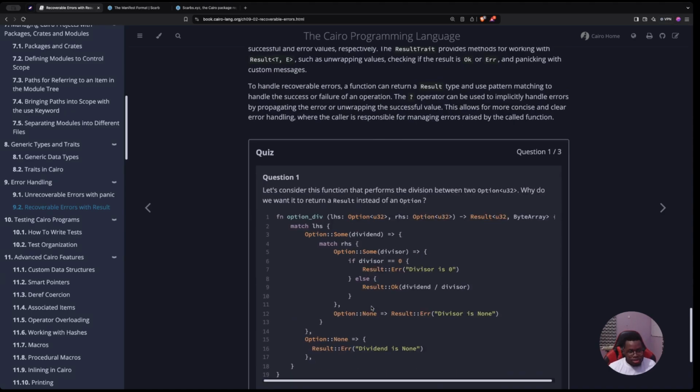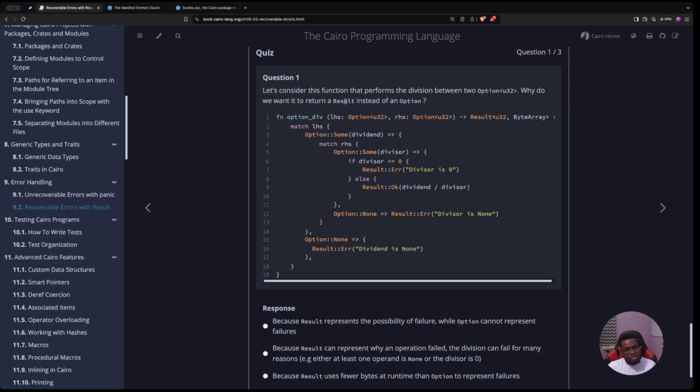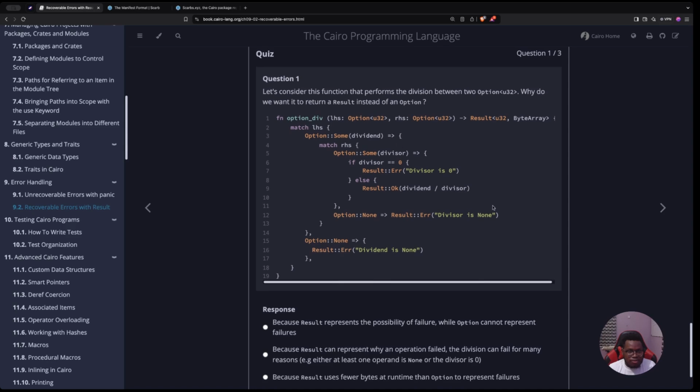Right, so let's take our quiz. Let's consider this function that performs a division between two options. Why do we want it to return a result instead of an option? So this is a division. It takes in a left hand side and a right hand side, and it matches on the left hand side.